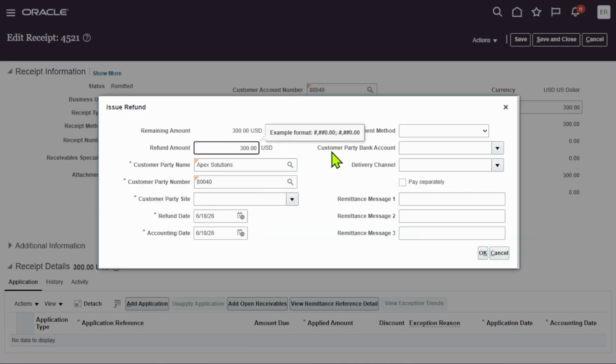Now since you have set the approval limits, system is showing the screen. Otherwise, system will not allow you to create a refund. Now select the customer site. What is the refund amount? You can refund full amount or you can short pay the amount. Say short pay is nothing but the amount is 300 USD. You can pay 150 or 100 or 200 also.